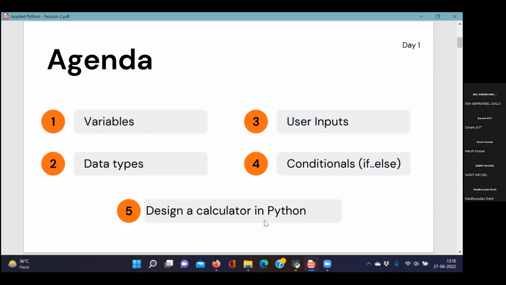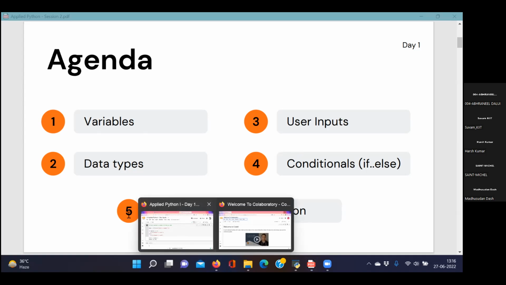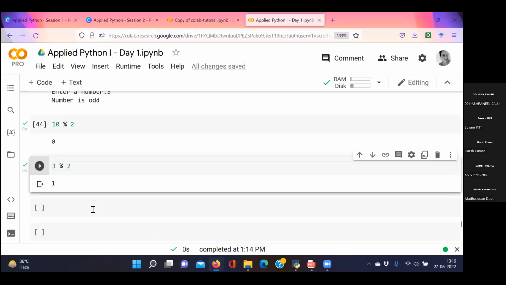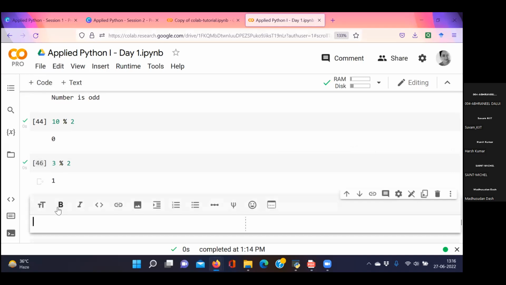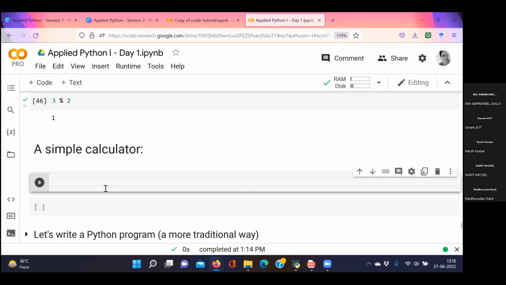So let's code it together. All of you focus on the Google Colab notebook. We will write a very simple calculator over here. All the concepts that you have learned till now will help you to write this program.